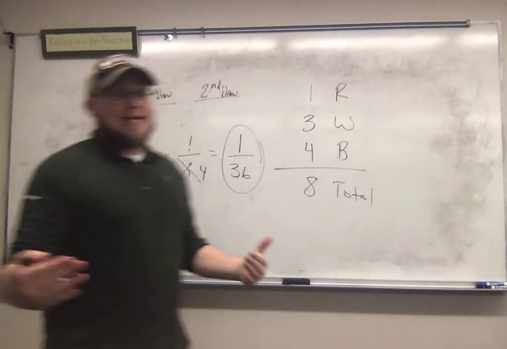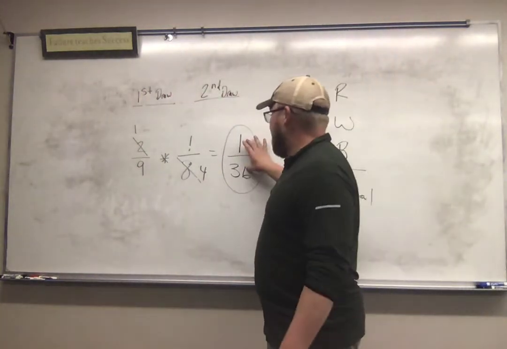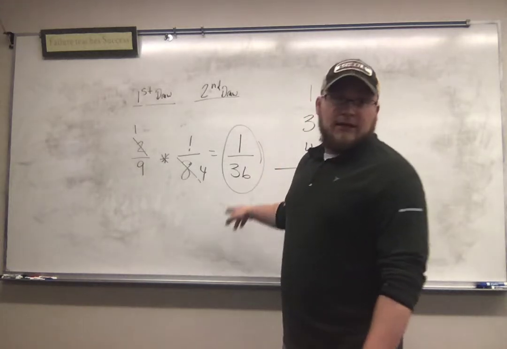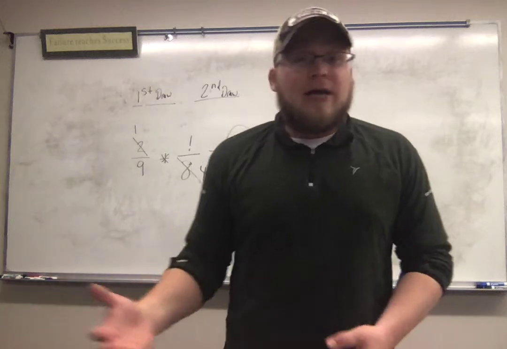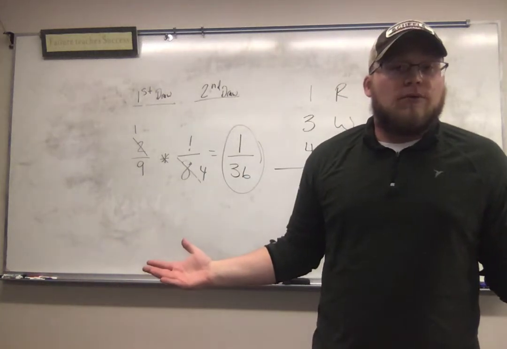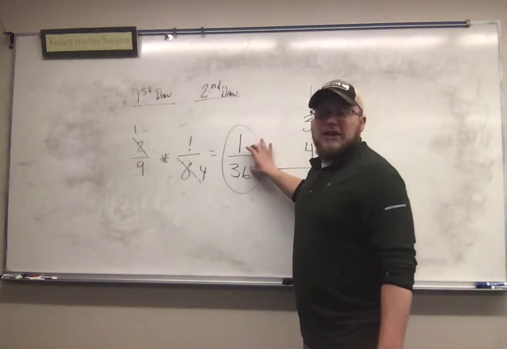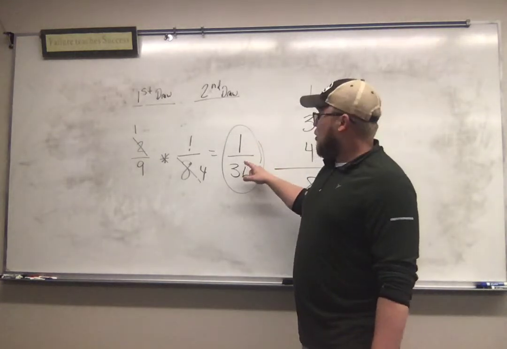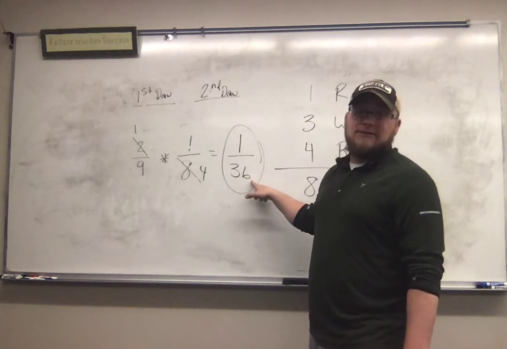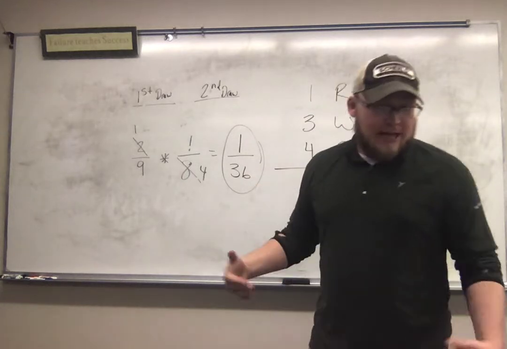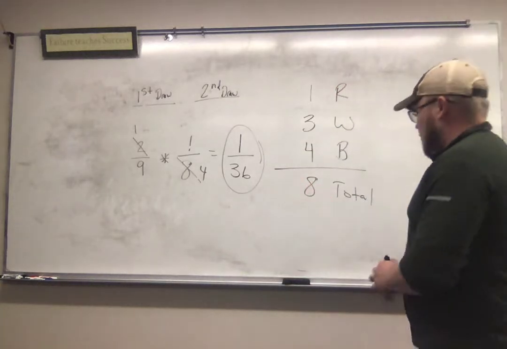So for that to happen, in theory, it doesn't mean this is going to happen 1 out of 36 times. It could happen 3 out of 36 times. If you actually did an experiment, it could happen 5 times in a row. It just depends on the experiment. But in theory, it should only happen 1 time out of every 36 tries. That's what that means. So, I'll erase this one and we'll move on to example 2.